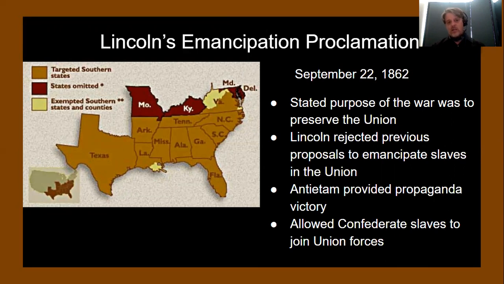So the issue of slavery became a political issue, and Lincoln issued this Emancipation Proclamation, and it only targeted the Confederate states, the states in rebellion at the time. So it didn't touch Maryland, Delaware, West Virginia, down here in Louisiana, New Orleans had been recaptured, Missouri, Kentucky, obviously Nebraska and Utah. And at this time, Tennessee had been repatriated as well. And so Tennessee was exempt from the Emancipation Proclamation. It only affected the southern states that were in active rebellion at the time.